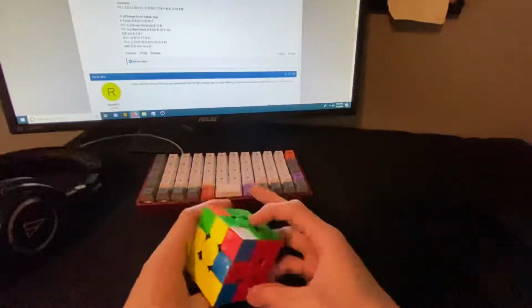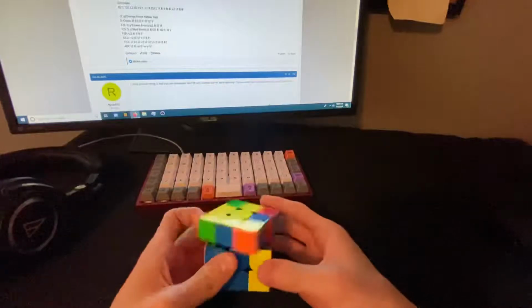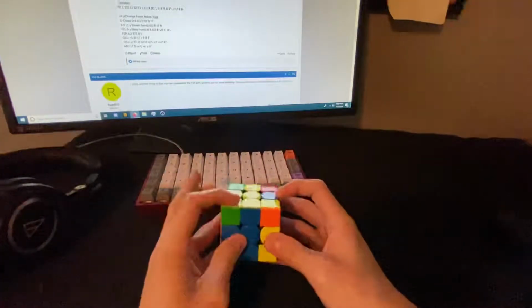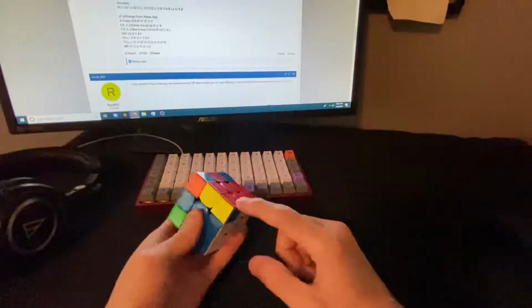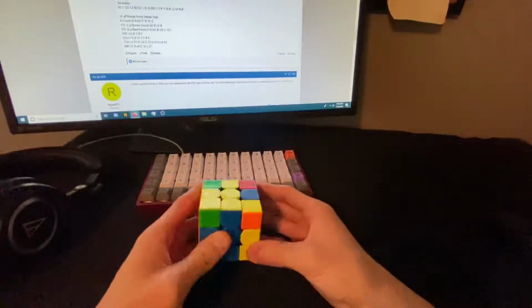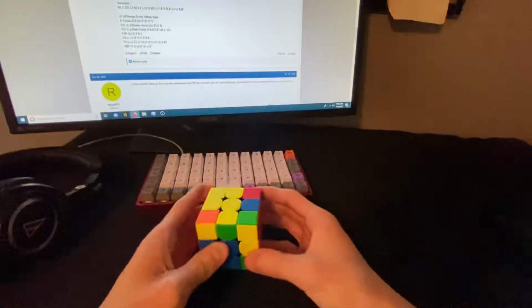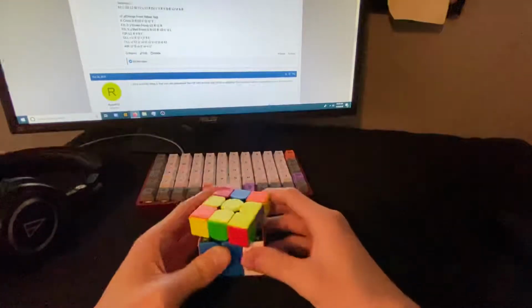We can solve this case rotationless, because this is kind of awkward to deal with. Instead, we can just pair this edge with this last layer corner. We could pair it with this corner, or this corner, or its actual corner. So we can do that and then insert it, or we could do that and insert it, or you could do that and insert it.